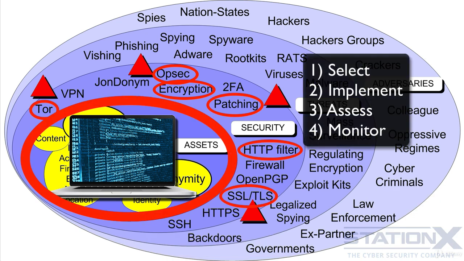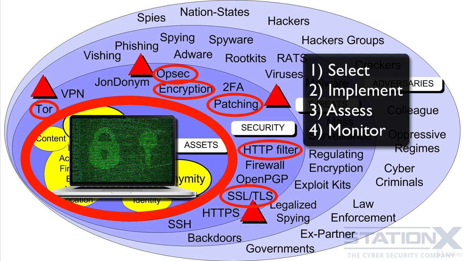As you go through the course, select, implement, assess, monitor those security controls that we go through. When it comes to select, select security controls that best mitigate the risks. For example, of the stolen laptop that we were just talking about, you could select whole disk encryption using LUKS, an encrypted boot sector, and pre-boot authentication as some of your security controls that mitigate that threat. Then implement those controls. You install LUKS whole disk encryption and configure it.